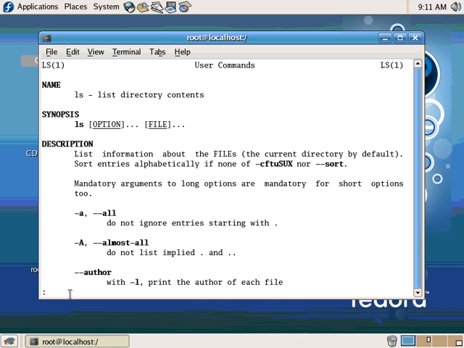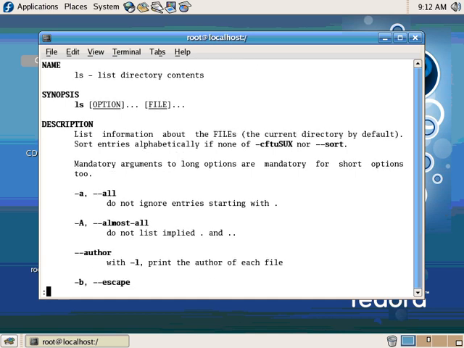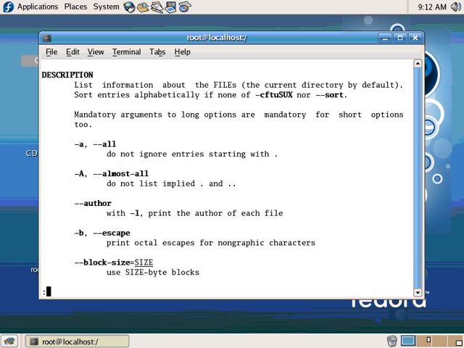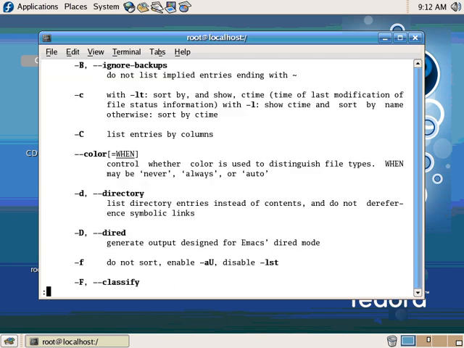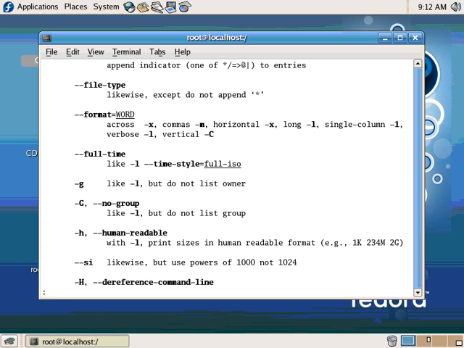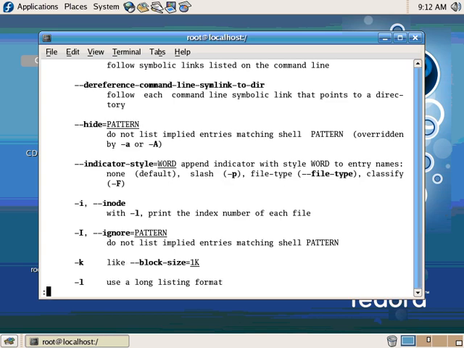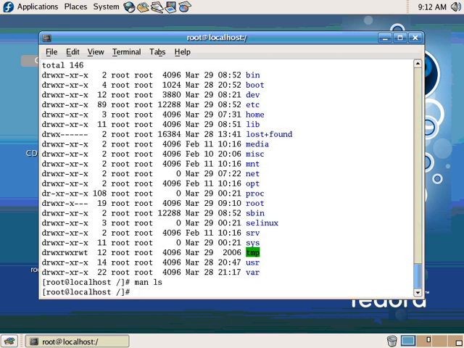At the bottom, I'm given this little colon prompt. So this is actually an Emacs editor prompt. We'll go into Emacs later, but to scroll through this, I can either use the enter key, and I can scroll one line at a time like that, or I can use the space bar, and I can scroll one page at a time. And when I'm done reading, I can just hit Q for quit, and it takes me back exactly where I was before.